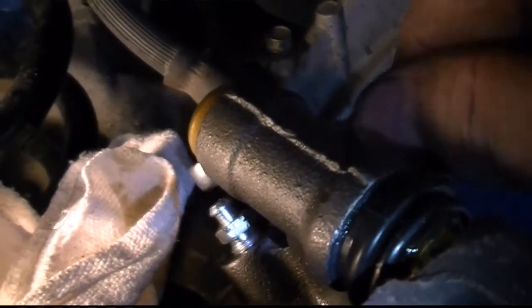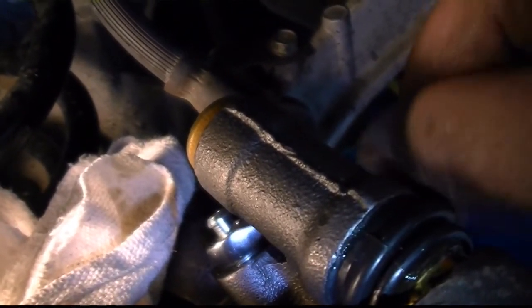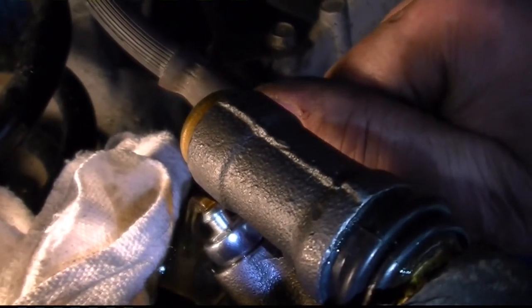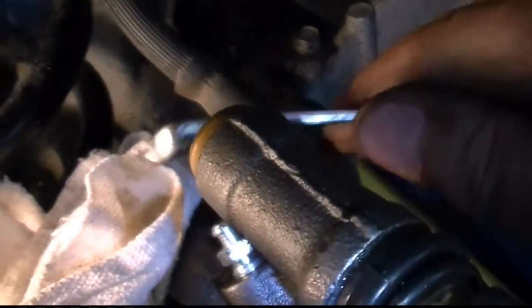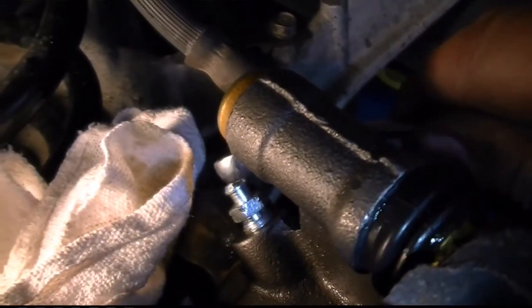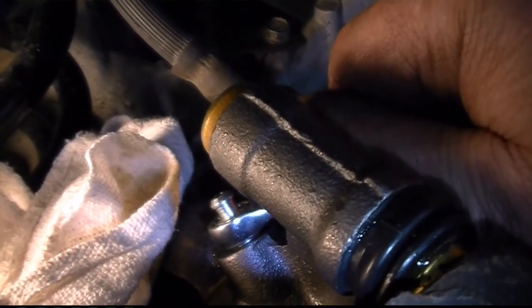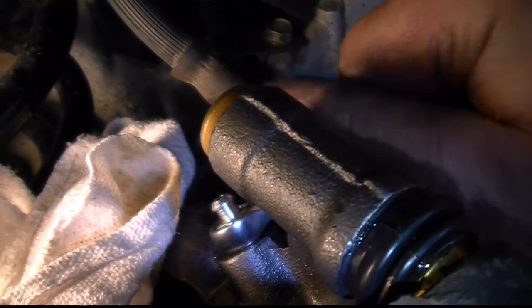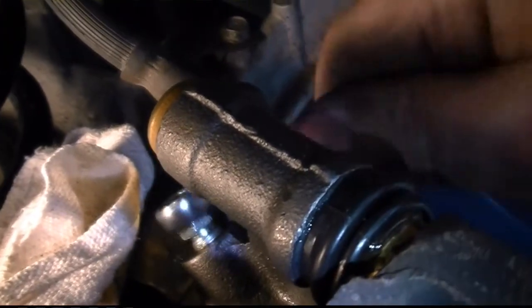All right, pump it up again. Is it getting better? Yeah. Hold it. Try it again. Is it getting better? Well, when you clean it, it comes all the way down. I know. That's when you hold it down, right? Yeah. Hold it. All right. I don't see no more air there, see?